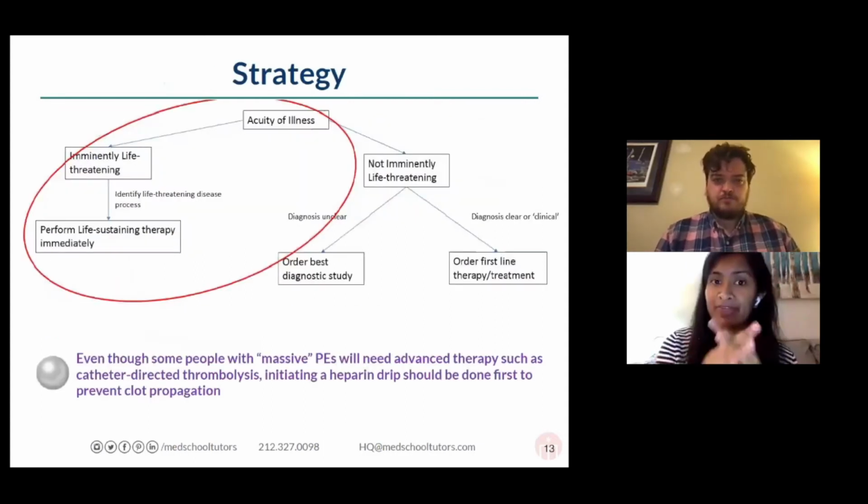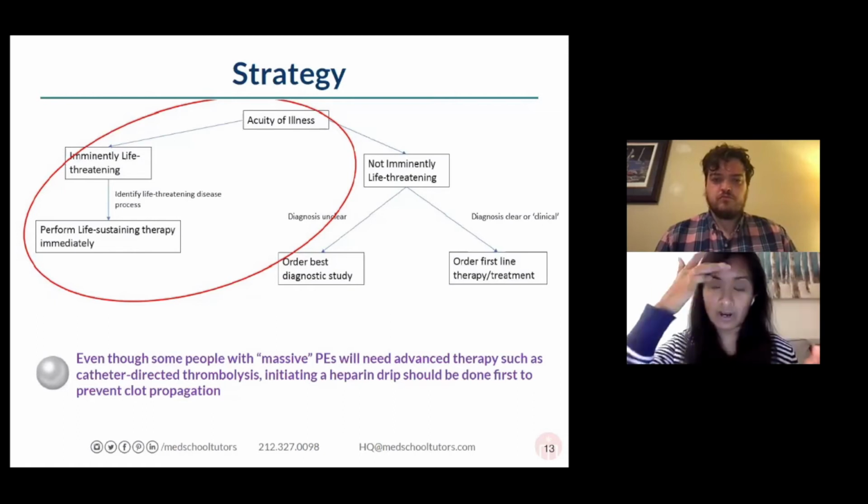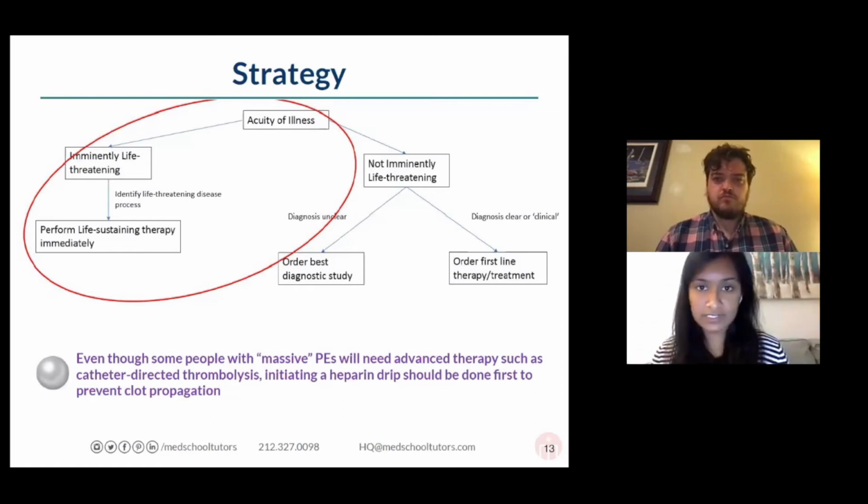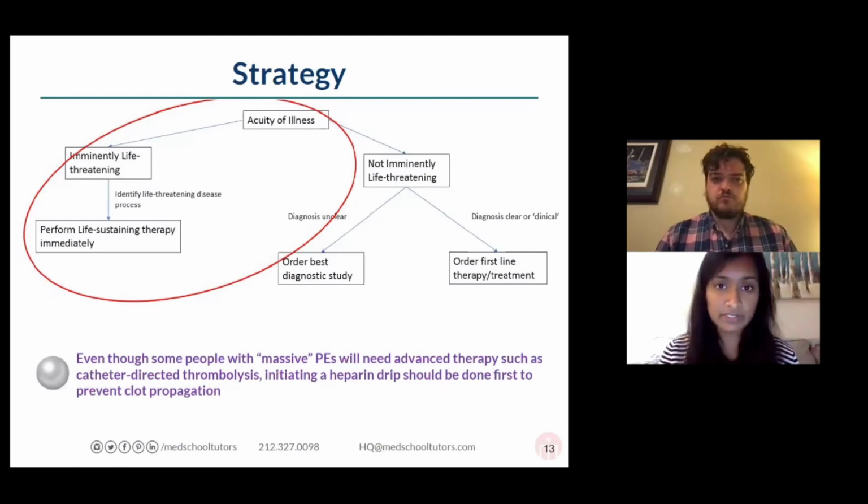And so going through my thought process, this algorithm, exactly like what we were talking about before, the very beginning is acuity of illness. How sick is she? Is this life-threatening? And we decided pretty quickly that it was, right? The first step in looking at that is to look at the vitals. The vitals are called vitals for a reason, right? So the vitals will tell you if this is life-threatening. So based on that alone, okay, I'm going to treat her. And then figuring out the specifics of what treatment is the best choice for her is really more specific to the disease processes, right? So we certainly want you to focus and memorize all of those. But for the purposes of working through these questions, that's that first branch point.